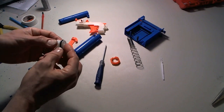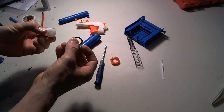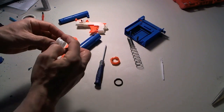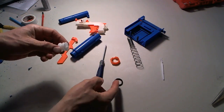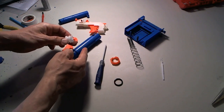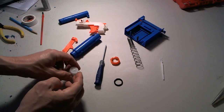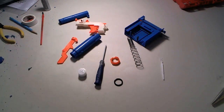Now, plenty of lithium grease on this, but we're going to slide this O-ring off right here and set that aside. Now we're going to put a little bit of T-tape right here to expand this O-ring and get a lot more pressure to seal a lot more air in that cylinder, so you get more power that way.